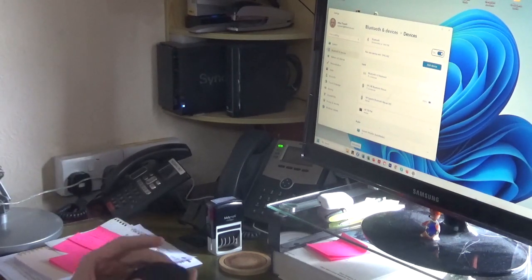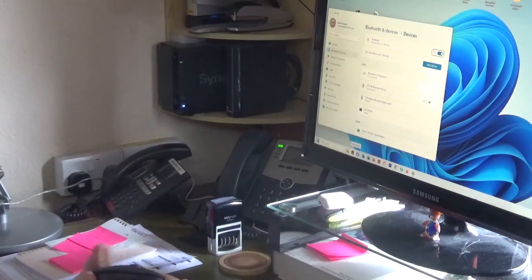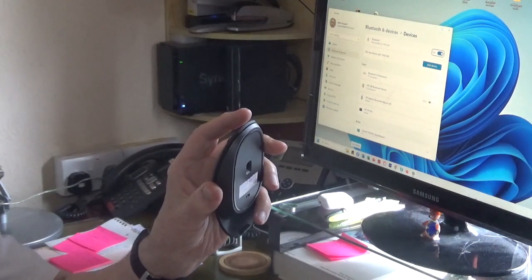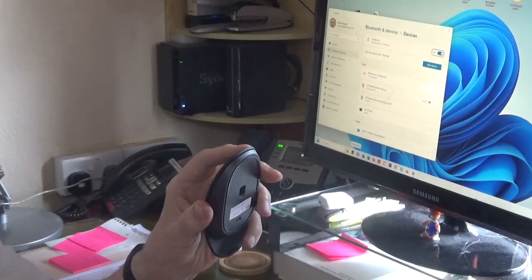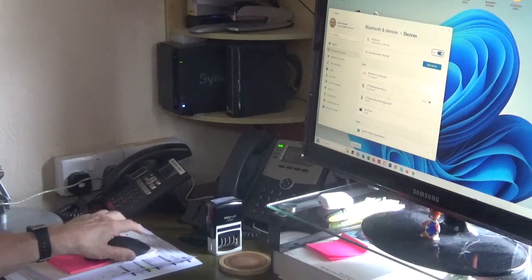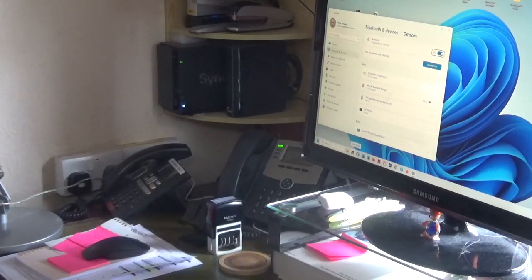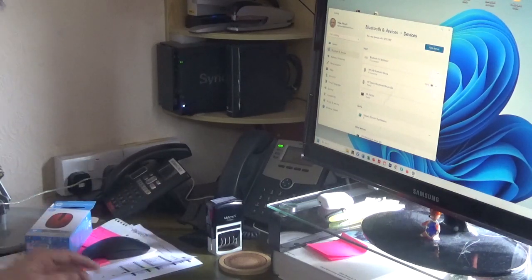I usually use the HP mouse that comes with the Spectre, but I've had a little bit of trouble with it sticking and jamming, and the battery going flat, and it doesn't show the battery condition. So I thought, a bit more reliable, I'd try something new. So I've now got an HP 240 Bluetooth mouse, which is actually cheaper. It comes with an AA battery and some information leaflets, which I don't bother to look at.